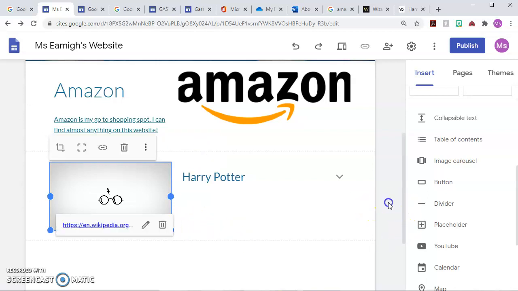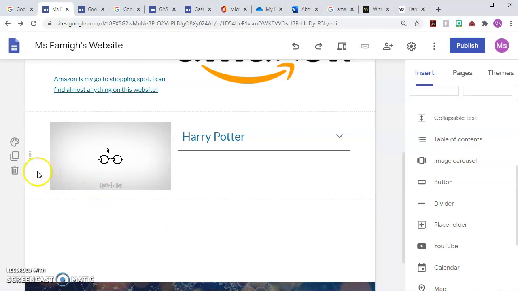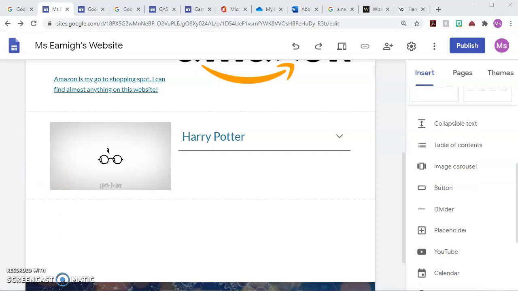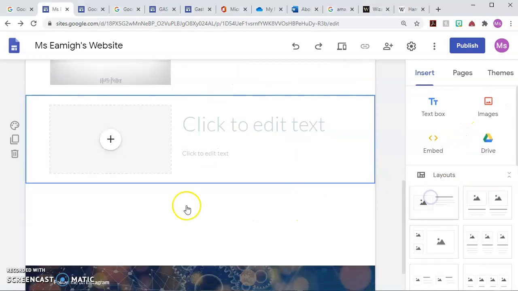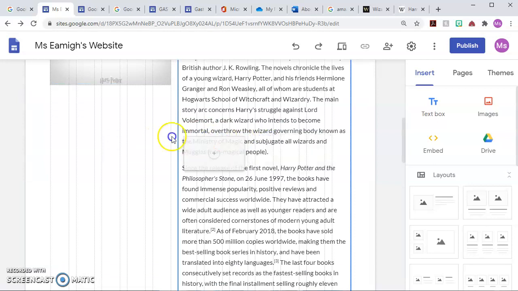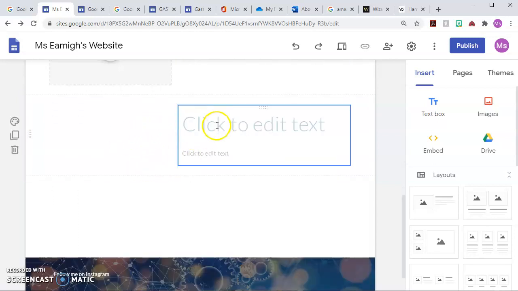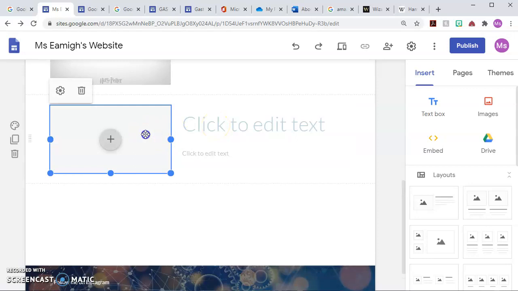Pretty simple. So now I've got one more thing I have to put in here, and you know what? I'll let you guys come up with your third thing. So while you're thinking of something else to put in there, I'm going to add another layout because I want to add a third thing. And I'm going to come down here. Oops, I just messed it up.